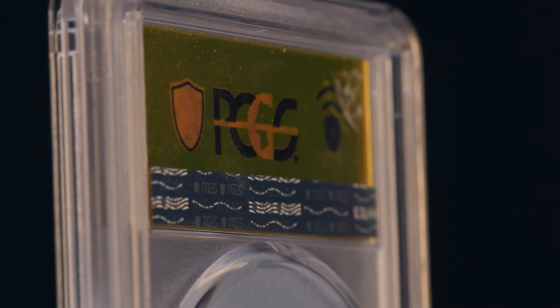So he kind of proposed that to the collecting community, the dealers. Nothing really took hold, right? So that was in 1948. So you go through the 50s, you go through the 60s. It wasn't until the late 1970s that people started talking about, yeah, we need some type of classification. People can see quality differences in coins. So in 1986 is when PCGS, Professional Coin Grading Service, was founded. So it's been nearly 40 years now, and they've graded millions and millions and millions of coins, and they're one of the preeminent top third-party or independent grading services worldwide. And that gives you a little bit of the history.